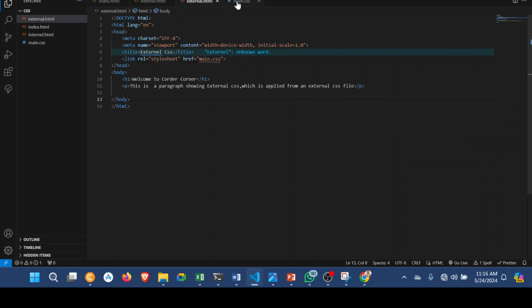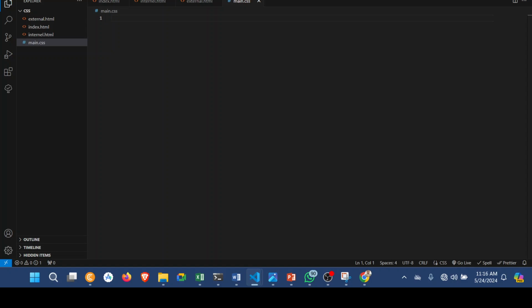There will be 3. So I'll go straight here and declare our selectors there. We start with the body selector, like that. You just type body like that, opening and closing curly bracket.